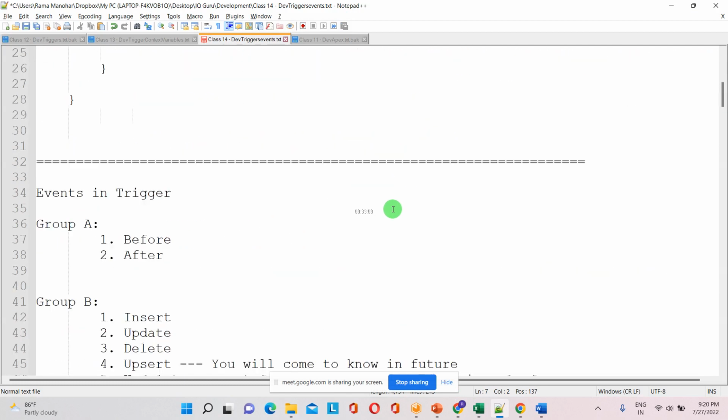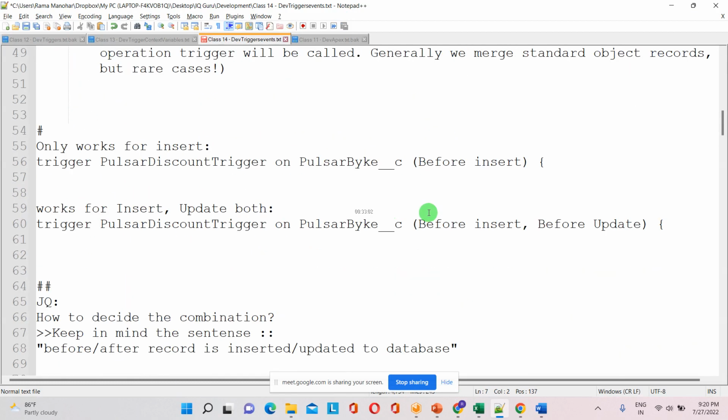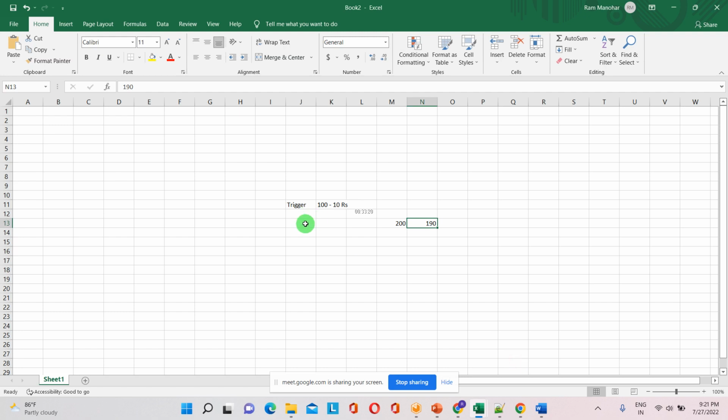In the same trigger, if you give before insert, before update like this, then it will get changed. Both events it will take, it will work on both. Now you understood, right?